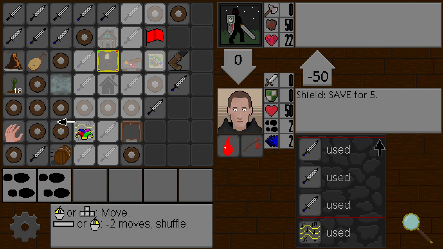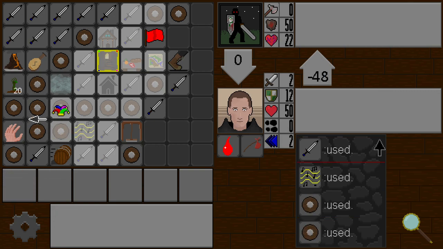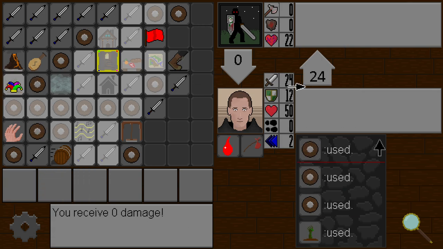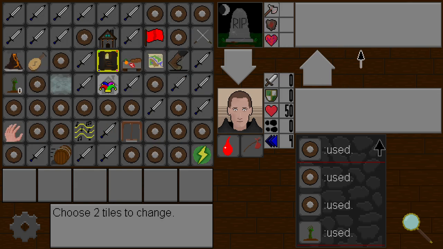So we have 18. Theoretically, we have lethal. We do indeed. And we also have extra lethal because we got the plus one from every defend as well.